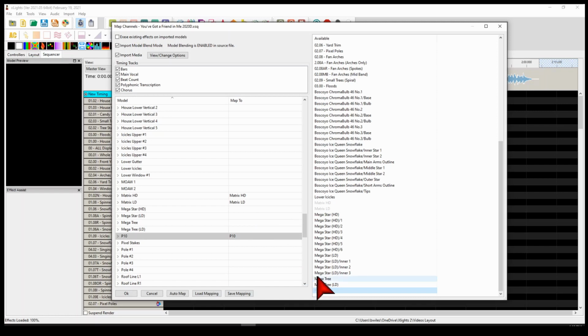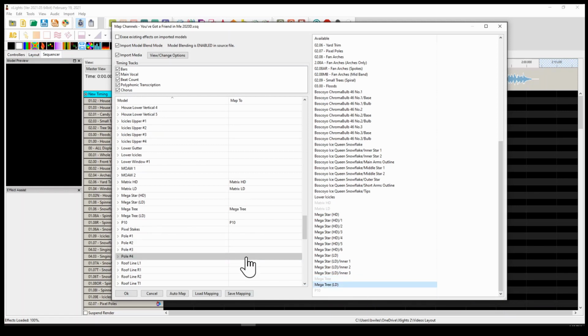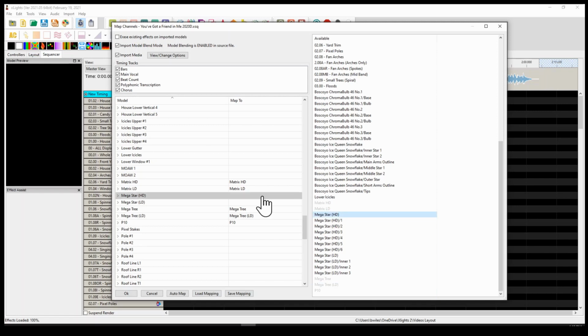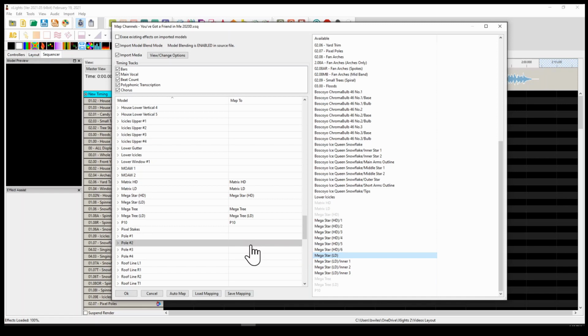And I do the same thing with the mega tree. I have a mega tree that's 32 by 100, and I have a mega tree that's 16 by 50. So that gives you the option to pick what mega tree and which matrices match up with your display. A lot of people I've heard like that because sometimes with other sequences you have to tweak things around a little more to get it to work. So anyway, I'm just going to do the trees.